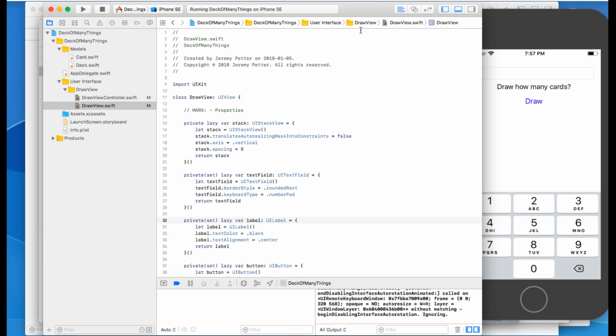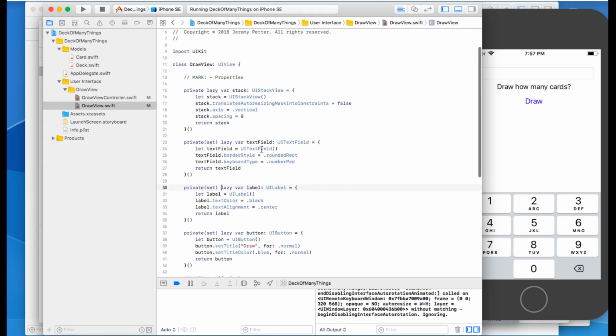Nothing could access them except through specific methods that we made that would allow them to be set and gotten. So you would have a variable called text field, accessible only to that class, but then there would be a method called setTextField that would allow you to change the text field, not change its properties and traits, but actually change from one text field to a different text field.